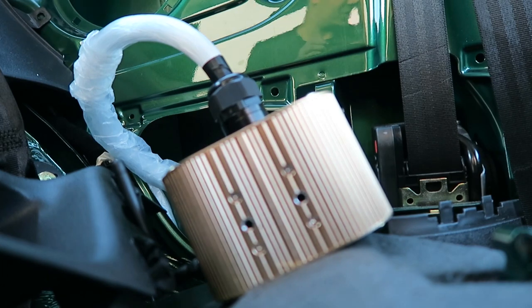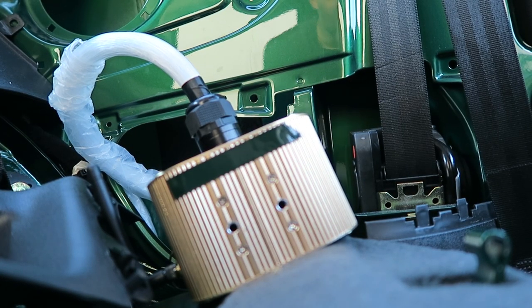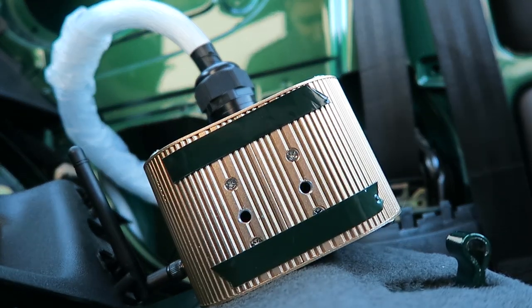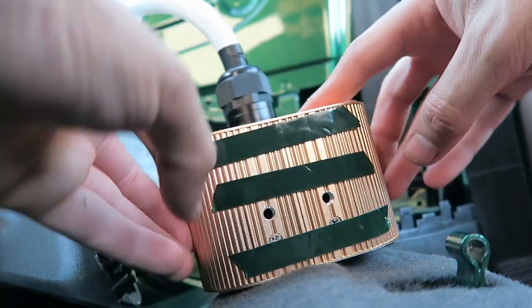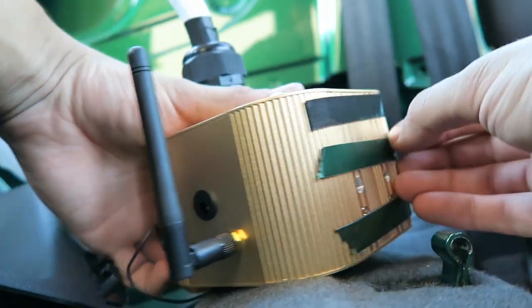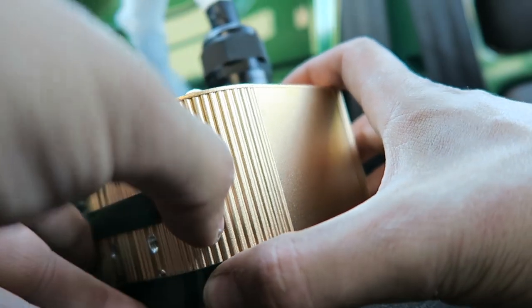Now, just to stop any vibration, because I don't want it to make noise, I'm going to put some double-sided tape, and this is a foam double-sided tape. It shouldn't really need this because it should be bolted pretty firmly, but I just don't want any noise or vibration coming from this when I drive along, because rattles irritate me. So just peel these off, then I can place it in and do up the Allen key bolts, and it should be ready to go.